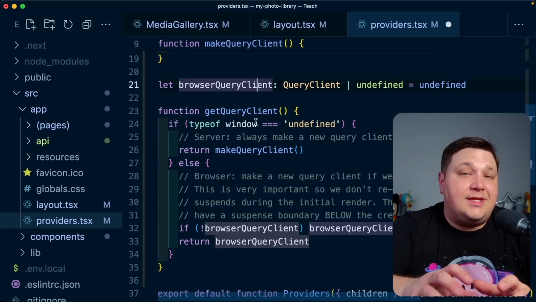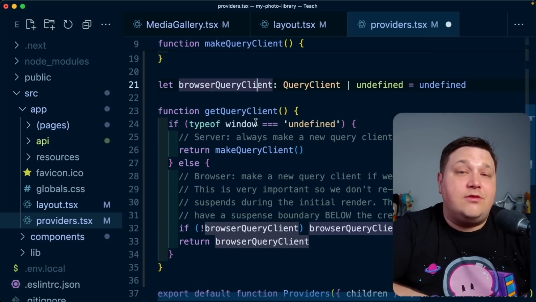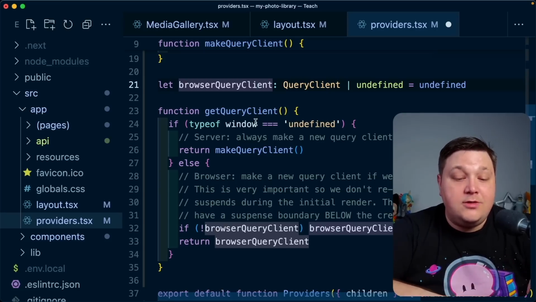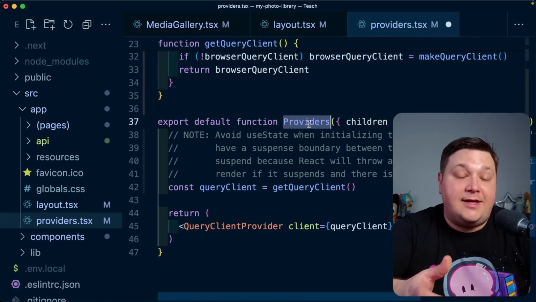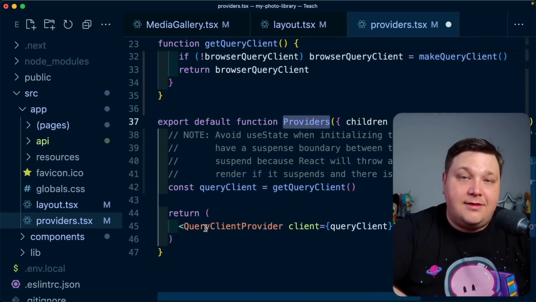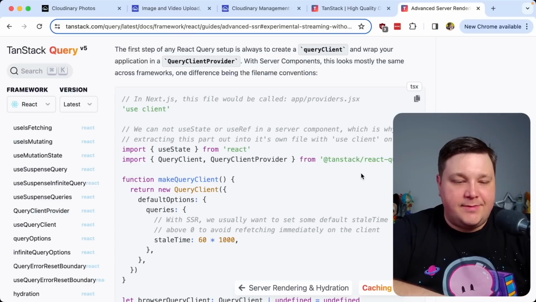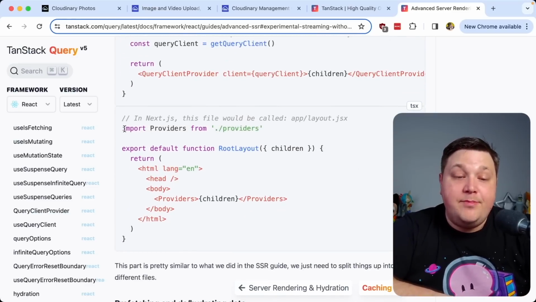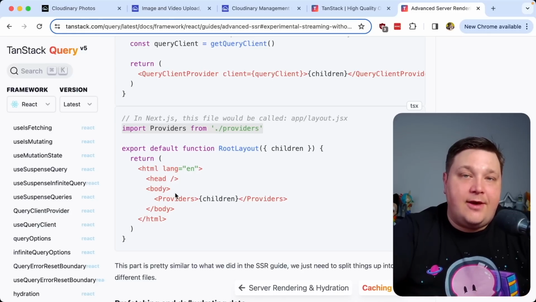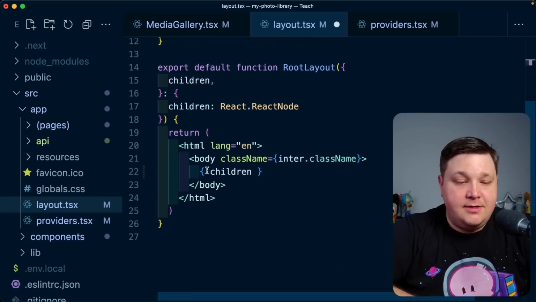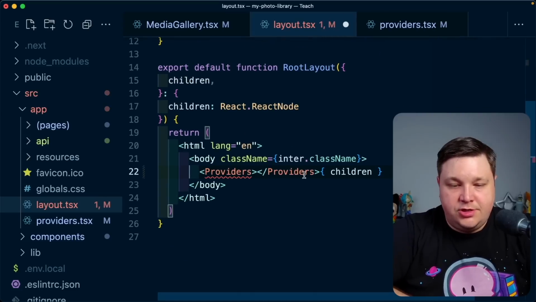If you want to look more at the documentation, I would encourage you to read through that server-side rendering page. Ultimately, we're exporting these providers, and now we want to bring it in and wrap it inside of our layout. If we head back to that documentation page, we can scroll down where we see that we want to import that providers file and simply wrap our children with it inside of our layout. So inside the layout, I'm going to paste in that providers, and like I said, we're going to wrap our children with it.